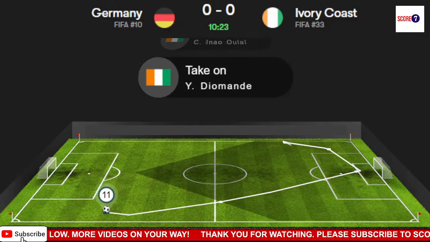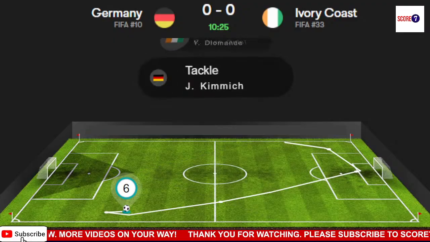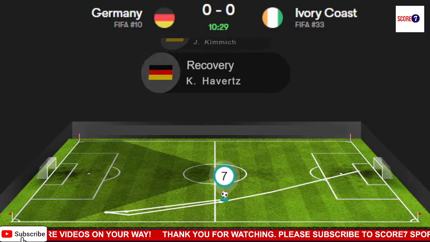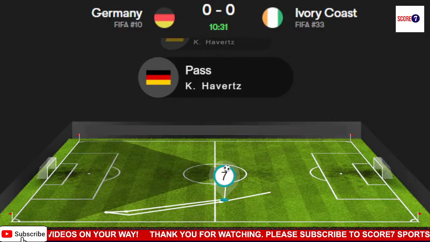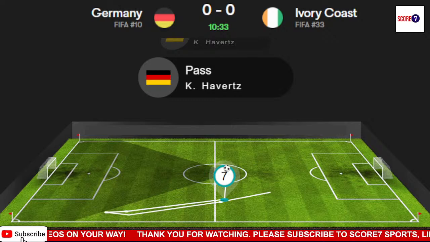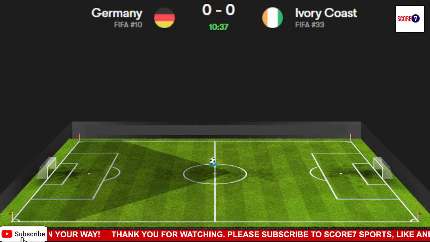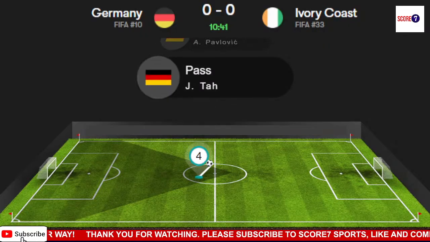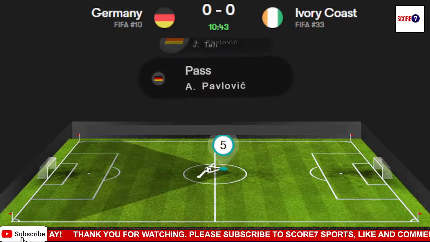And his boss will be happy to see that he is back up and onto his feet as the Ivory Coast play forward down the left-hand side. He's going to be called into action here. He wins the ball and is able to clear it long and pick out Havertz. Havertz back inside to Musiala, who's been bundled to ground on the centre circle, and that will be a free kick to Germany. Wilfried Singo, who's back into the lineup.